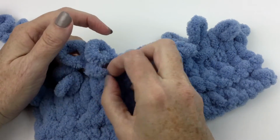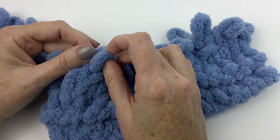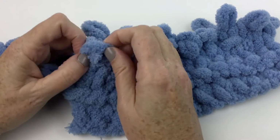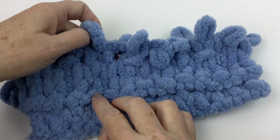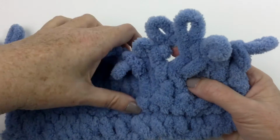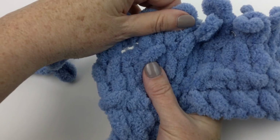So when you're all through here, you're going to have the same number of loops that you started with. When you're moving from left to right, you're binding off those stitches and creating the eyelets, but when you're moving right to left, you are leaving some unworked loops here and there in order to replace those stitches. So I started with 13. I should have 13 now. 1, 2, 3, 4, 5, 6, 7, 8, 9, 10, 11, 12, 13. And there's my eyelet. So once again, you're going to follow the pattern exactly as written for the eyelet section.